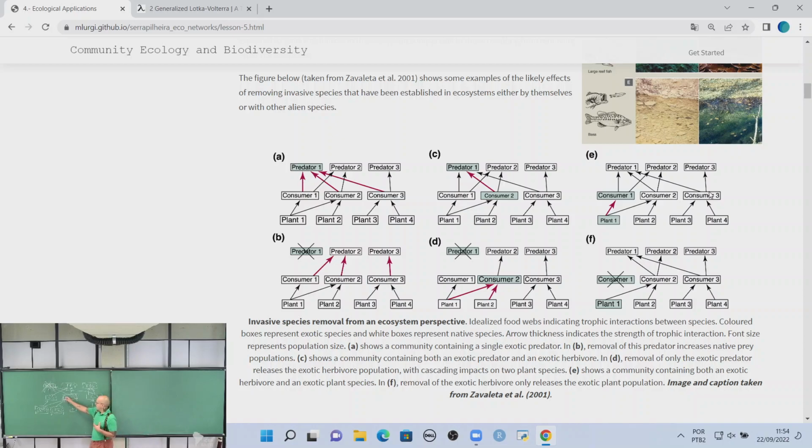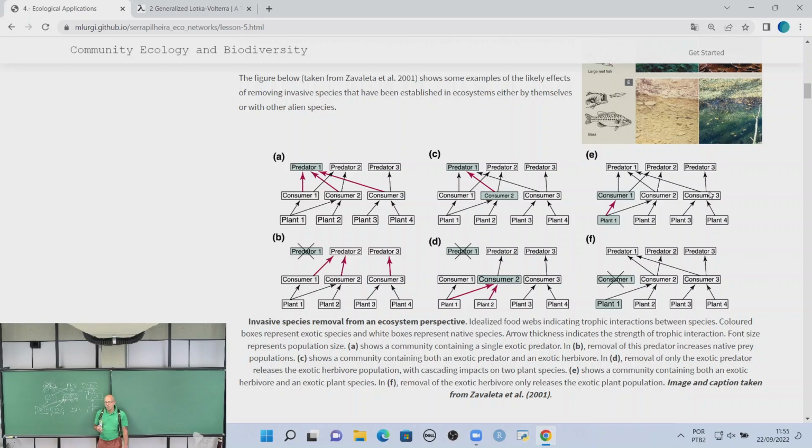But when it is an invasive species, even before, let's say this predator wasn't even introduced and you introduced this one alone, the effects of the invasive species on the other species were already stronger. So it was not having a strong effect only because this predator was here. What usually happens when you introduce a new invasive species is that its effect on the species it interacts with is very big. And unless you have a way of controlling it, like in this example an invasive predator, it can outcompete other species very quickly.